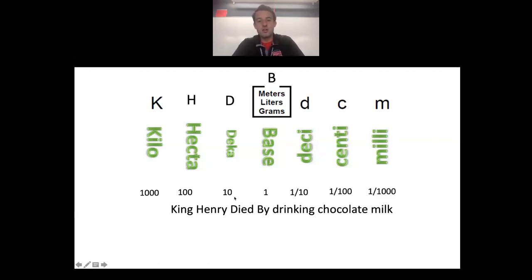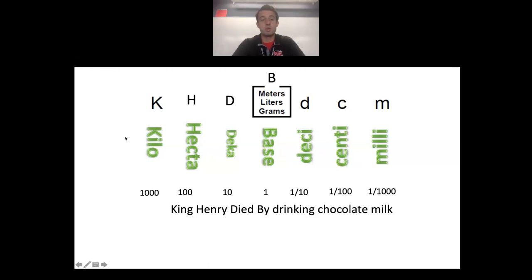And then here I've posted how big each one is compared to the base unit. So for centi, there are 100 centimeters in 1 meter, versus kilo, there are 1,000 meters in 1 kilometer. That's the ratio for each one. Deci, centi, and milli are fractions of a base. Deca, hecta, and kilo are 10, 100, or 1,000 times the size of the base. The nice thing here is that everything is on a 10 size scale. Another way of thinking about this is they're all 1 decimal point away from each other.